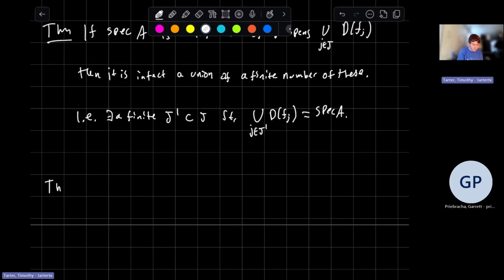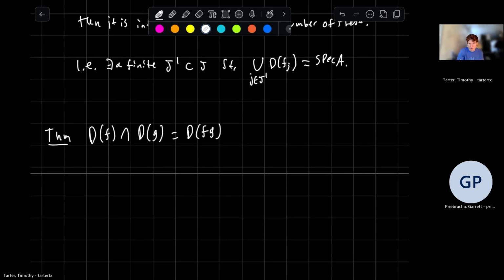And so then the doesn't vanish set of F intersects the doesn't vanish set of G is equal to the doesn't vanish set of their product. I said 0, I meant F. And I think this makes sense, right? If it's all of the points where F doesn't vanish and all of the points where G doesn't vanish, then multiplying these things together, they have shared roots.